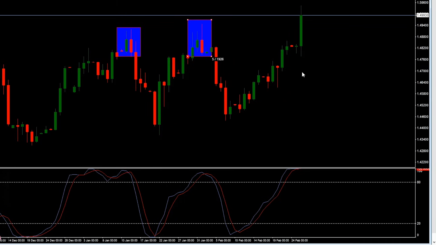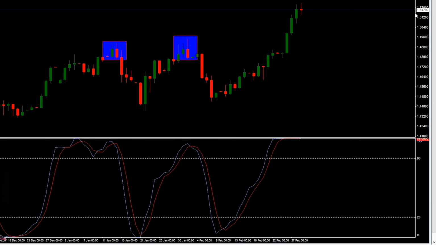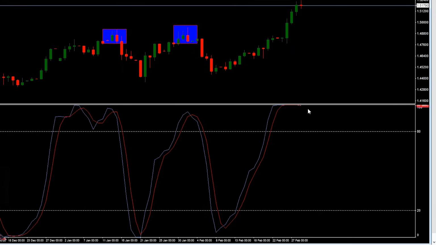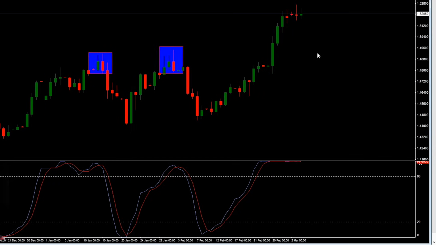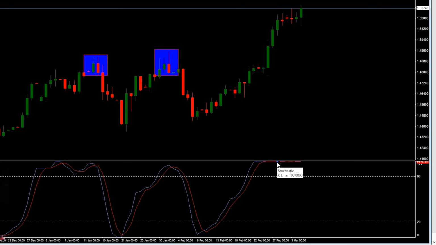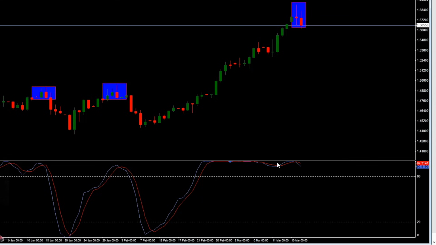Waiting for some price action to take us lower, and it's still overbought. So you don't just sell it because it's overbought, clearly. You know, it can stay up there for a prolonged period of time. Remember though, the stochastic indicator won't go above 100 or below 0. And that's basically what we're seeing at the moment. It's just stuck there at 100. And indeed, look, we're still overbought. You don't just sell it until you see some price action or indeed a break back down through. That's basically showing you the overbought and oversold zones on a price chart.